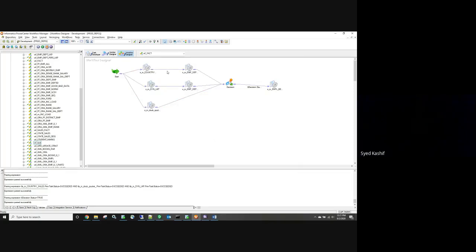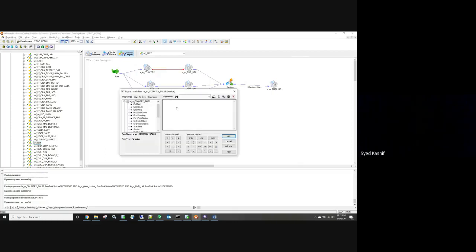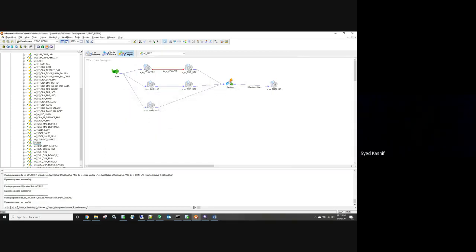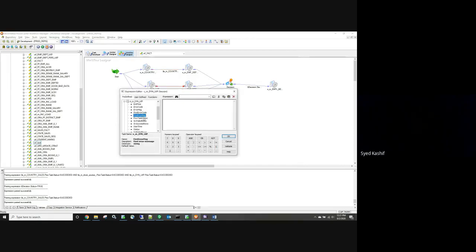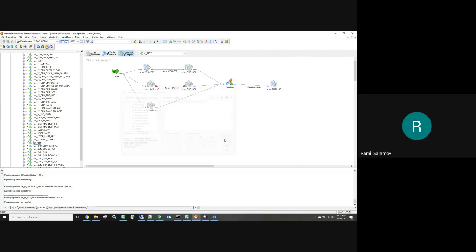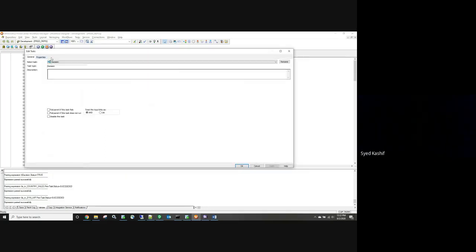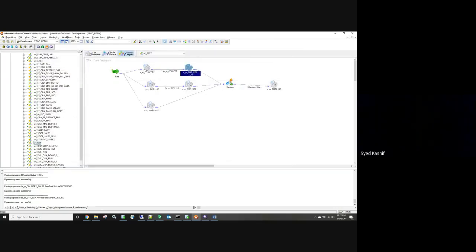Okay, but we want to load dimension only after this one completes, right? So it's better to put previous star status equals to succeeded here. You don't want dimension to start if this one fails. Same thing here. So you cannot do this one in decision one? Yeah, in decision one, you should just put the dimensions, this one, and this one.